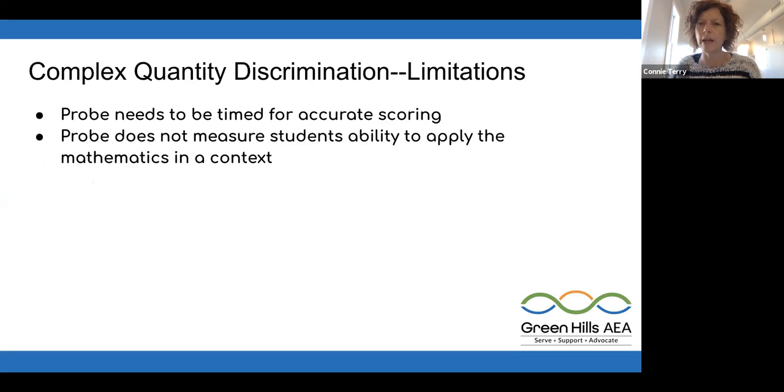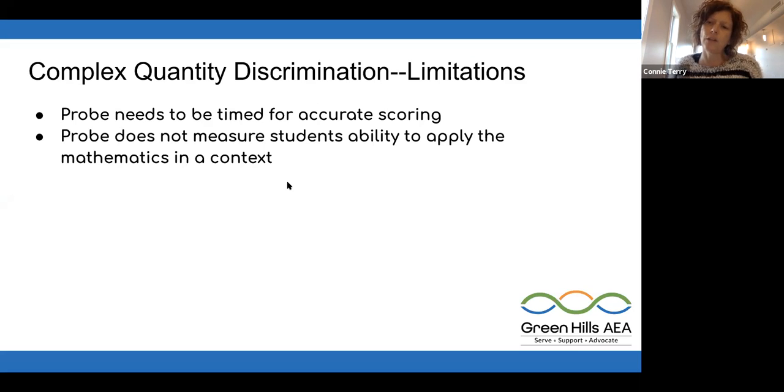The probes do need to be timed. Some of the limitations that people find is that the probes do need to be timed for accurate scoring. Just like yesterday, I know some people struggle with that idea. Please consider it. It helps with the norming of the assessment. That's why it's there, to be able to show consistent growth over time within the same amount of time. You're cutting a variable out when you give the same amount of time. Now, I'm not saying you have to pressure kids to go super quickly, but you can ask kids to move through it. I'll give you the verbiage of how they suggest encouraging kids to move swiftly through the assessment without rushing.